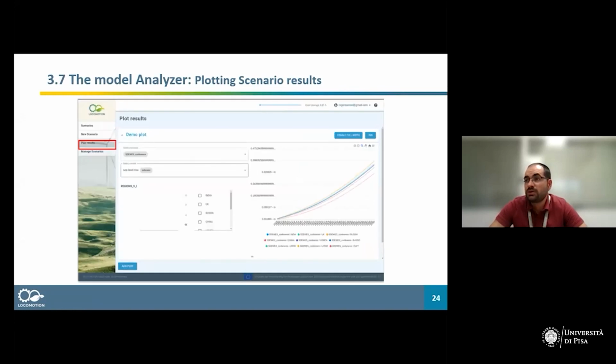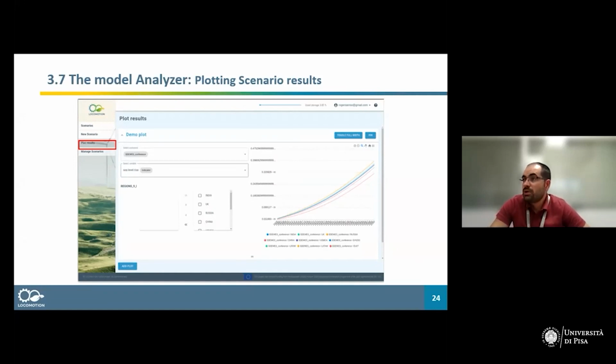And after these minutes of simulation, that will be more or less 5 or 6 minutes, depending on the load of the server, you will have the results. And these results are plotted in your desktop application, under the plot menu. And you can select the different variables. You can change between the regions and plot the results. And well, the results can be downloaded as CSV files, and you can download the different images.